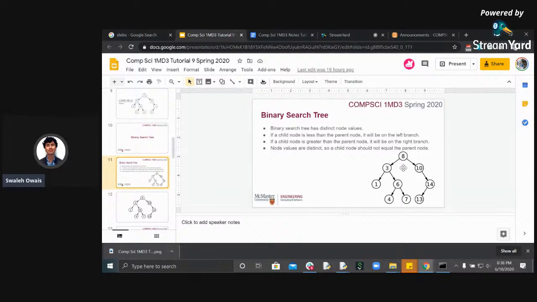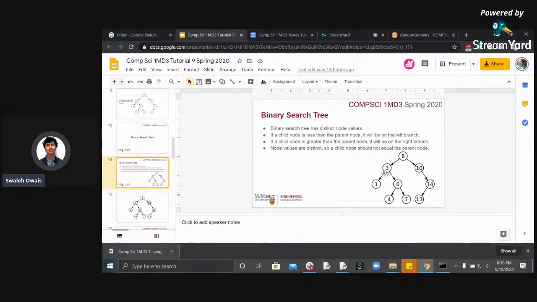So in a binary search tree, each of the nodes can once again only have at most 2 children. They can have 1 child, as in the case of 14, but at most they can have 2 children. And of course, they can only have 1 parent still.